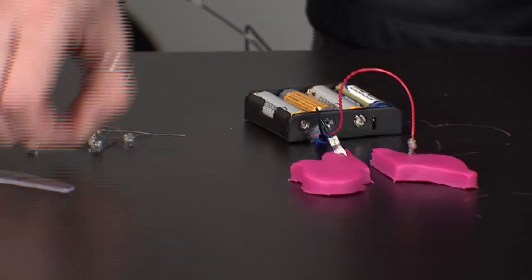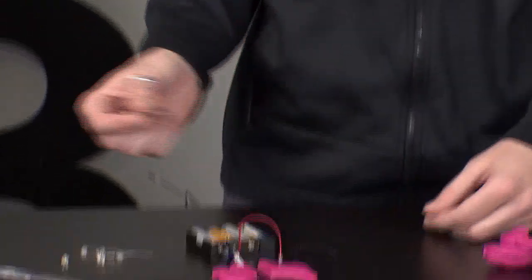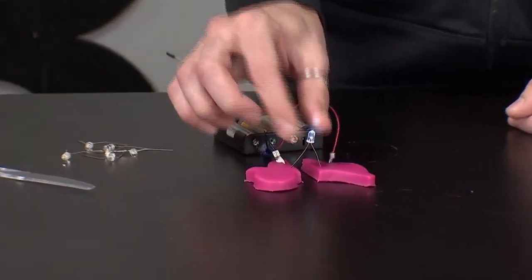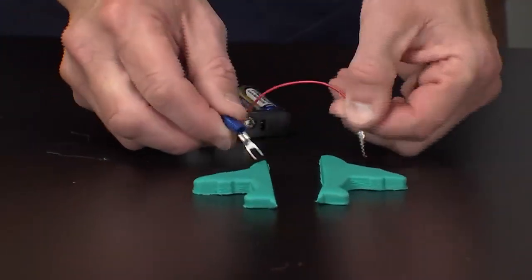So what we're gonna do is we're gonna connect them with a light bulb. We're gonna let the electricity flow through the light bulb and it'll turn the light bulb on. You want to try it out? Oh look at that. There we go. You want to try it on yours? Sure. Awesome.